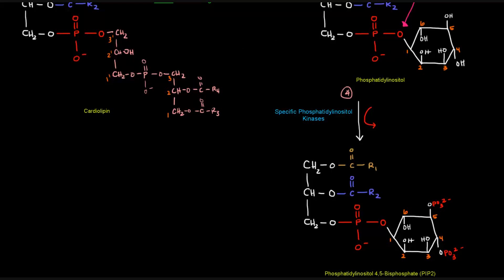So, these two OHs, this one here and this one here, will get phosphate groups attached to them. And these are kinases, where these phosphates are coming from. So, you imagine they're coming from ATP.